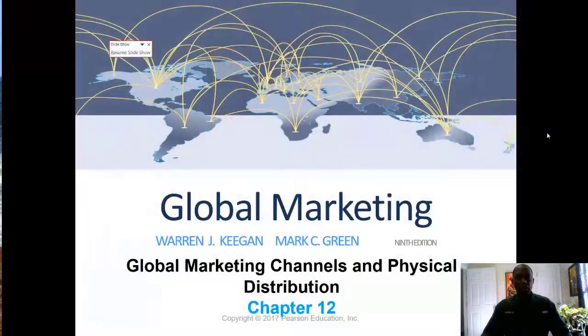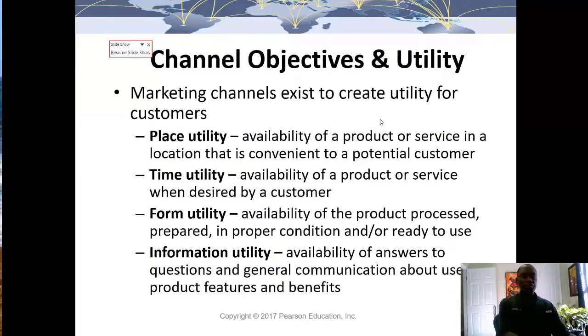And then you fast forward to Walmart coming in, and they have some reservations about it, understandably so. So if you look at distribution channels, we know that distribution channels, and we're shoppers, so we know this very well, that you have lots of benefits. We're all consumers, so we shop for products and we look for services to be rendered to us, and we want them to be convenient. We don't want to have to go halfway or go around town or across town to get something that we want. So you have all of these utilities, and these are things that we value.